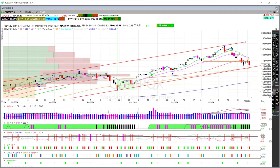So not much appetite for buying here, followed by this big distribution day, then followed by another distribution. Then we get the bending of the short-term intermediate moving average plus the shorter-term moving average, and then we have another attempt to see if we can test the waters moving up. A similar attempt up here, and we can see a little stalling type of action up here where it makes an inverted hammer.